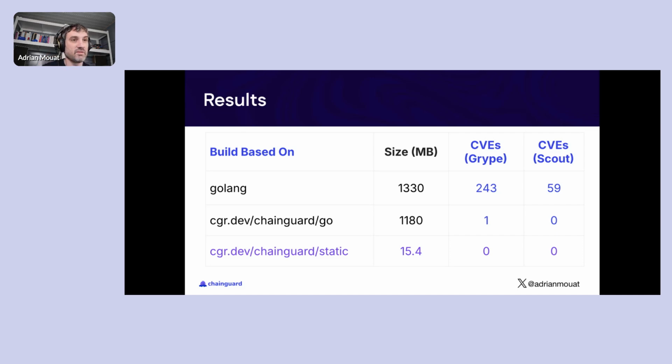And it is worth pointing out that the vast majority of these 243 CVEs probably aren't going to be problematic for you. But the issue is, how do you know? Are you going to go through all 243 of those and look at them and try to figure out if they can harm you or not? Because you can just change your image and get rid of them, which is much easier than worrying about whether or not there is something in there that can harm you.